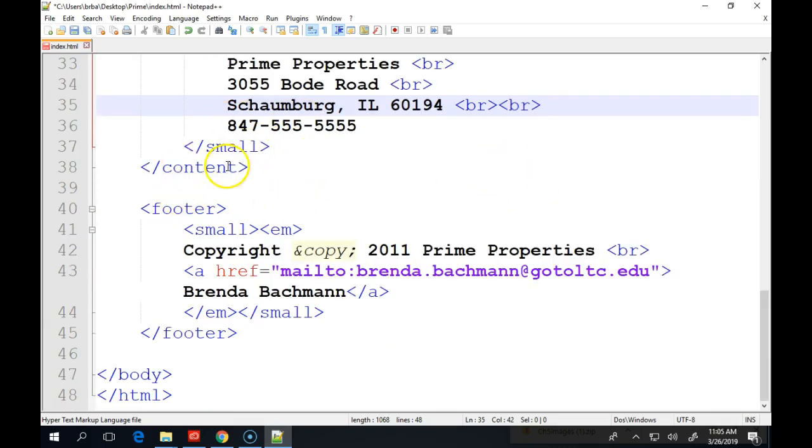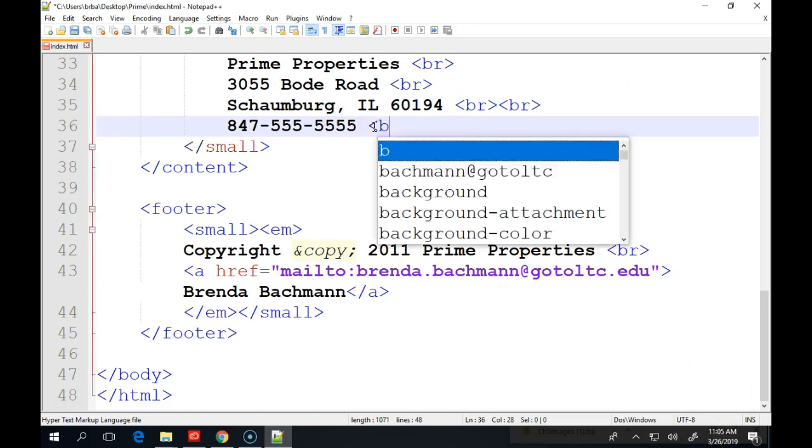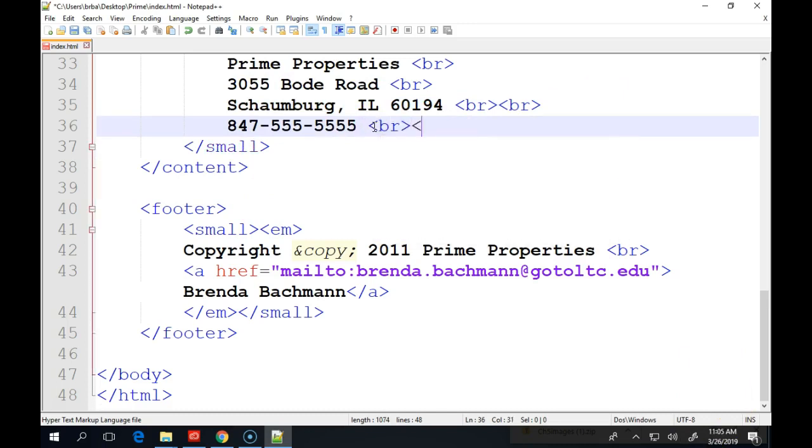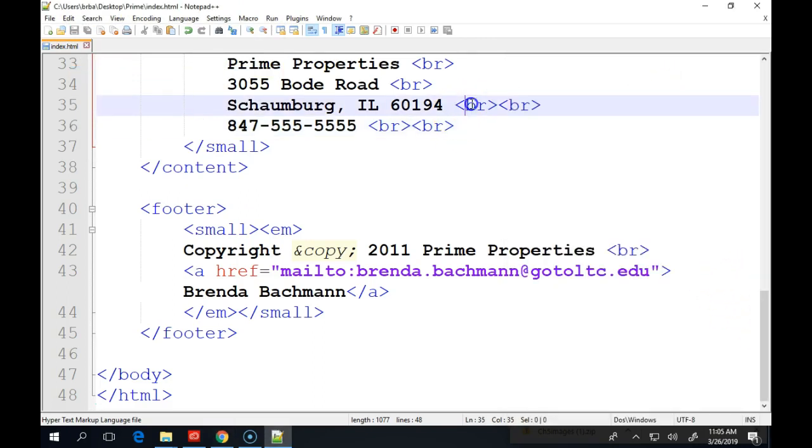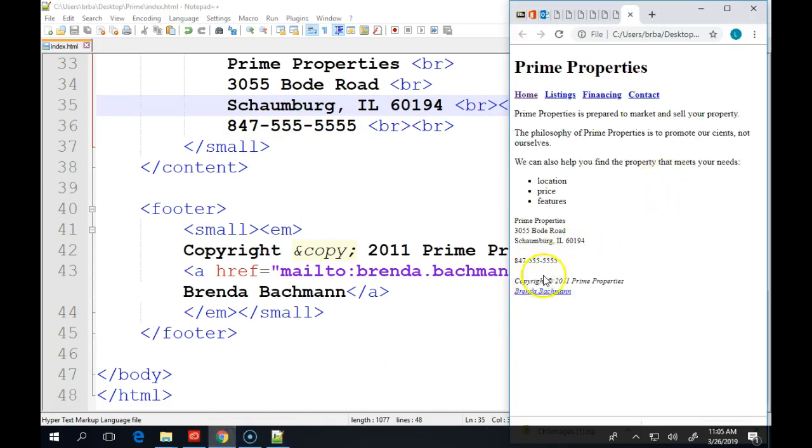And then before our footer hits in, we're going to want some breaks there too. So maybe after the phone number up here, we're going to code in a handful of breaks as well. Maybe 2 will do the trick. Break, break. And you can see how it looks there. That's better. So by adding 2 breaks after the Illinois part, we got that space before the phone number, and then by adding 2 breaks after the phone number, we also got that breathing room before the footer shows up.